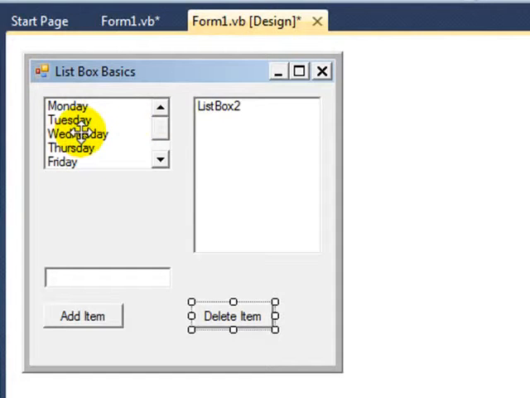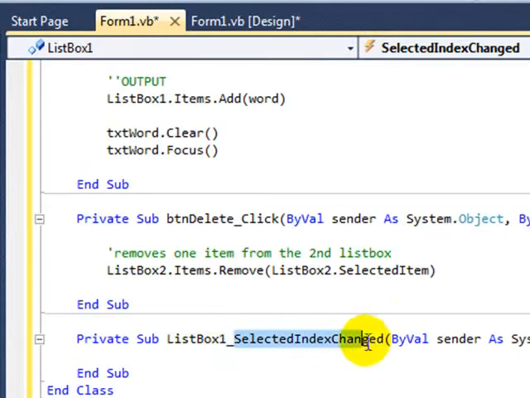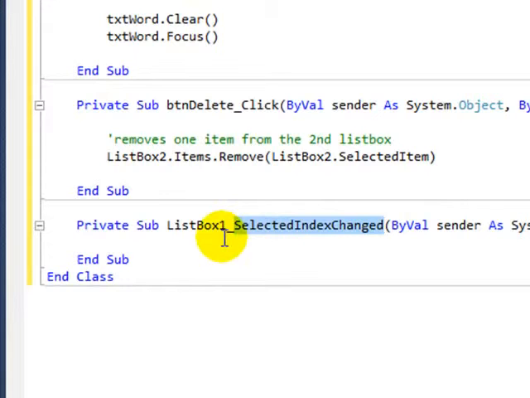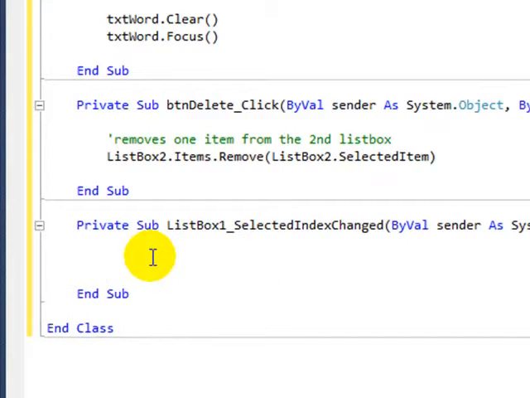Then we're going to double click the first list box itself. Now the default event here is the selected index changed. The code inside here that we're going to write will be triggered every time we select even one item inside the list box. So when an item inside the list box is selected, we want to transfer the selected item from listbox 1 to listbox 2.